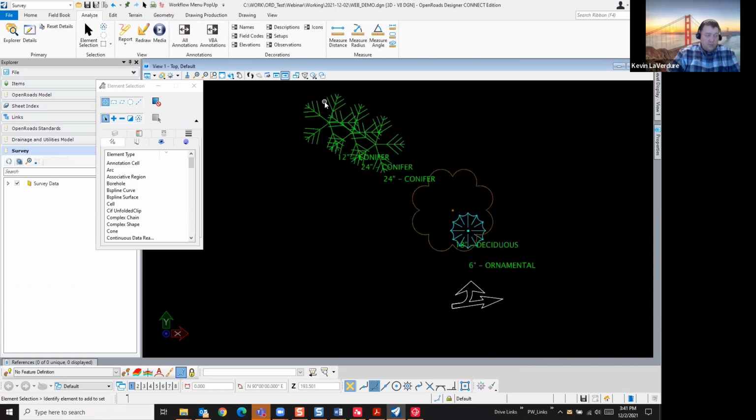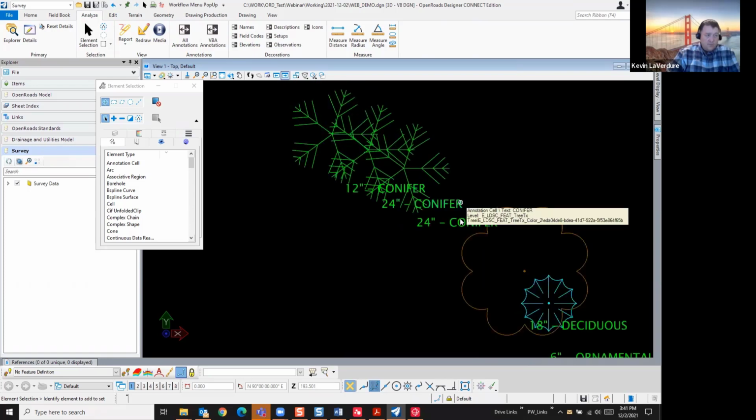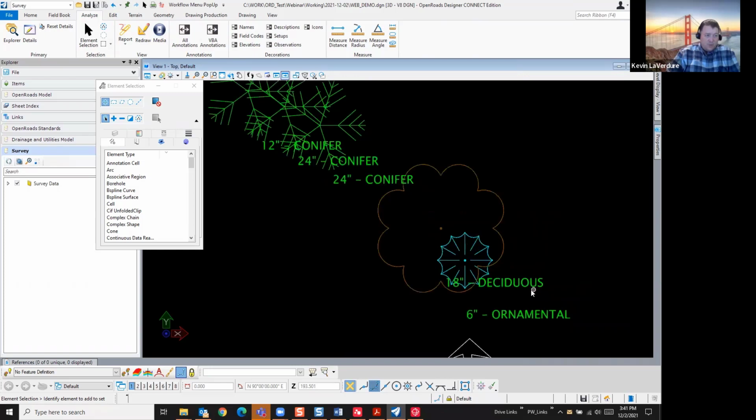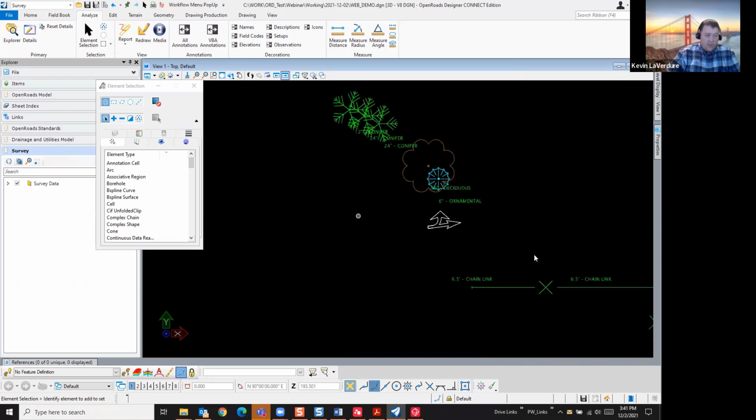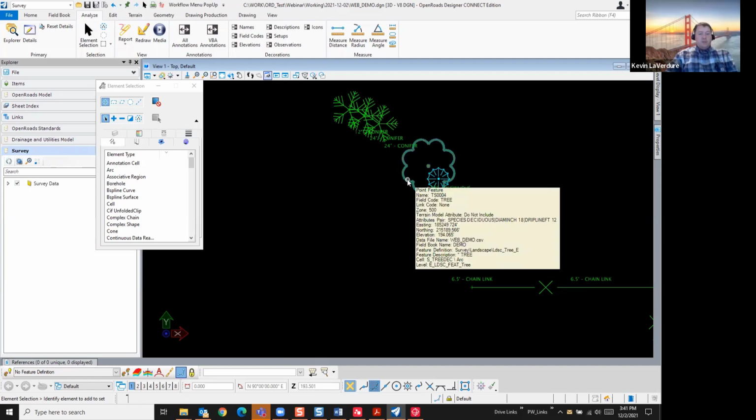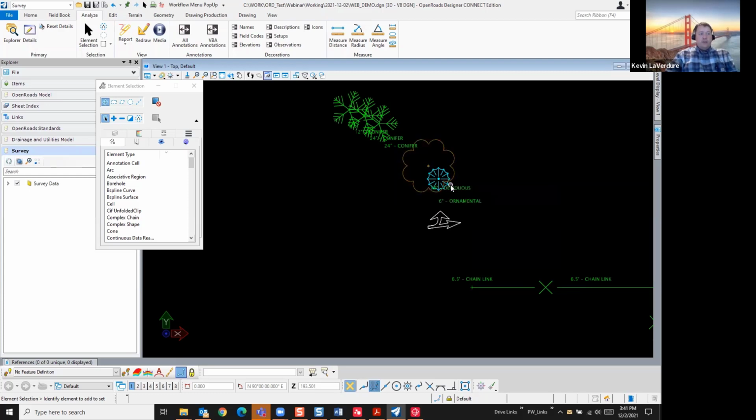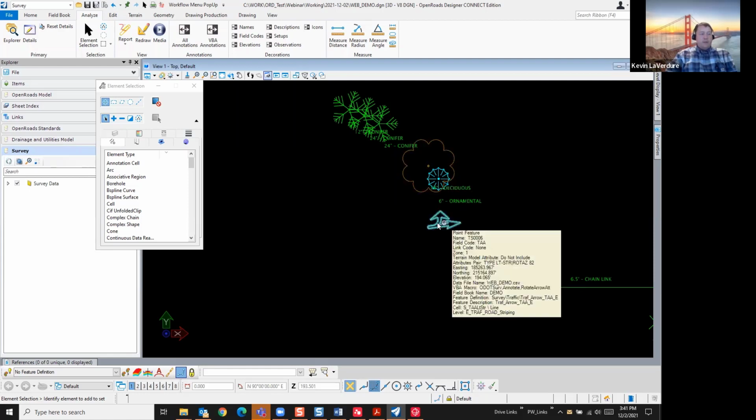The trees have labeled. And I think that needs a little bit of work. It's a little hard to connect that with this tree, but that's the idea, is just with one quick swoop, the attributes end up creating information. Because, obviously if somebody is using our drawing and they don't have ORD, they can't hover and get this information. So if we put it in the attributes, then we can make an annotation label very quickly.